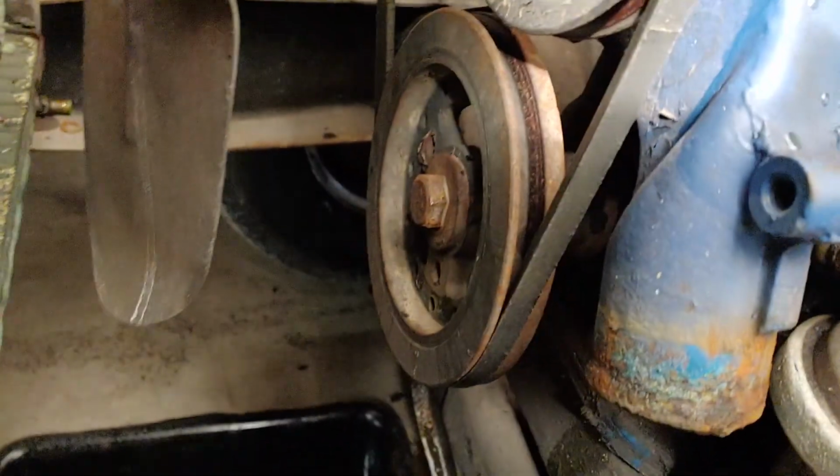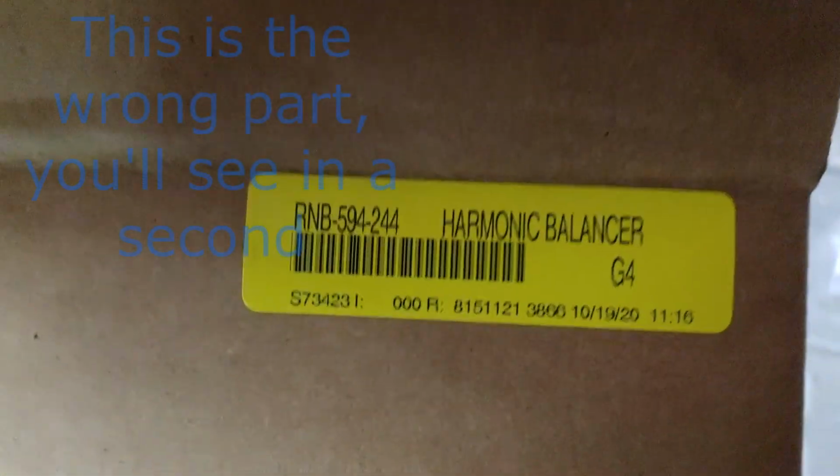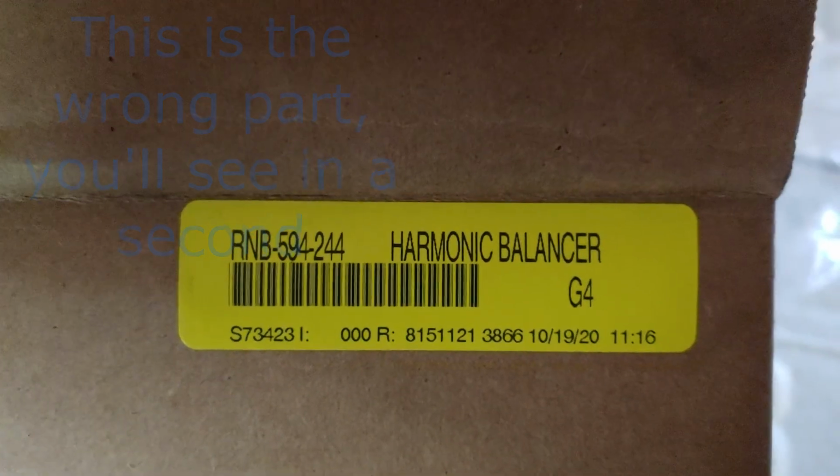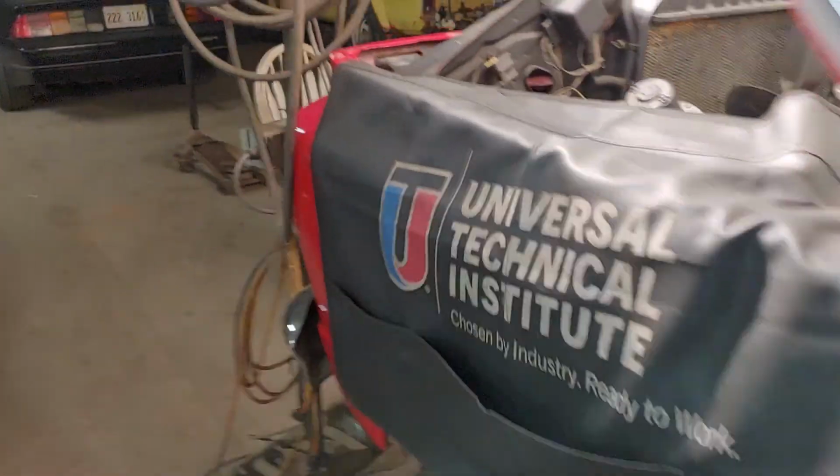So what I'm going to do, because I have to replace the harmonic balancer and put a two-groove harmonic balancer in, which I got from Summit, pretty sure, two-groove harmonic balancer, there's a part number right there. I'm pretty sure it was Summit. I don't recall off the top of my head. I've had a couple people asking me some questions about what parts I used and so on and so forth. So we'll get there in a second.